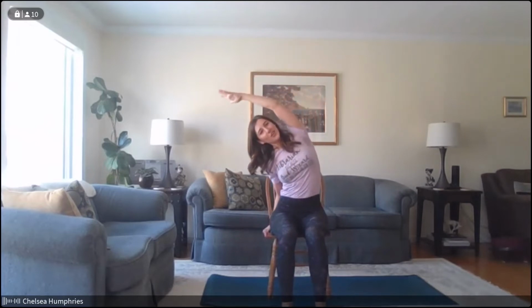Awesome. From here, we're going to reach that left arm all the way up, and you can bring your right hand either down to the seat of your chair, holding onto the edge, or if you're seated on the floor, maybe bringing your hand to the floor. We're going to inhale, reach up nice and high, and exhale, arc over towards the right side.